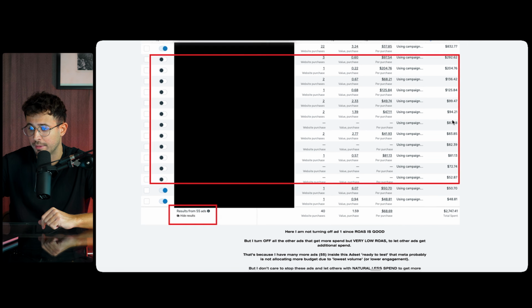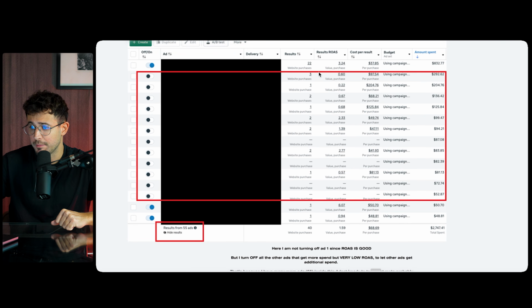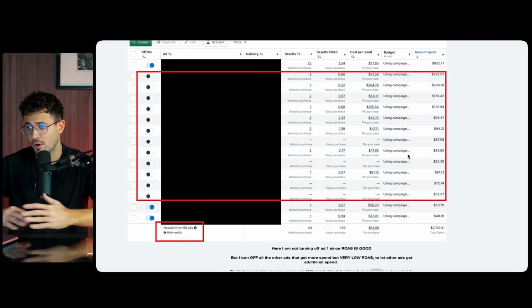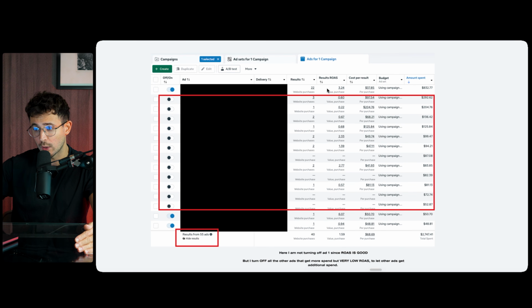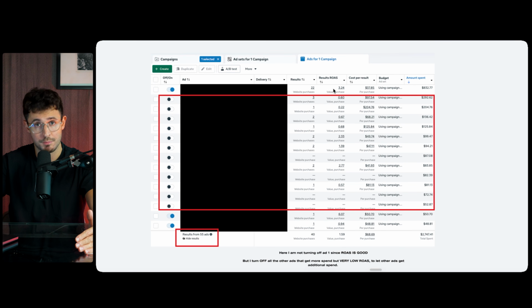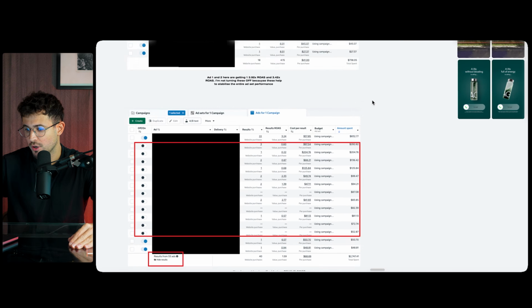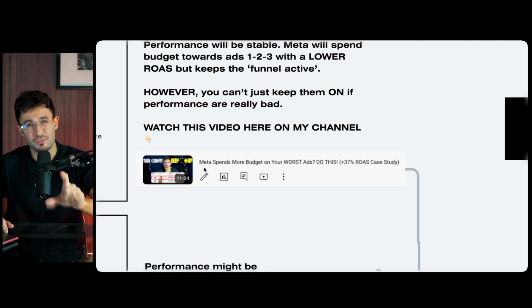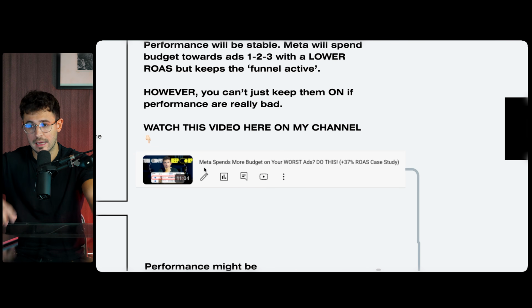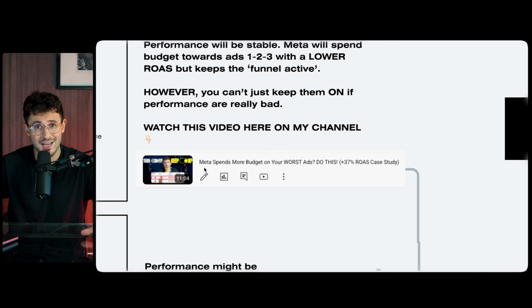And this is actually what happened in this case, because now if Meta doesn't spend on these anymore and spreads the budget across the other ads here, most of the budget will probably go towards this one here. And so the overall performance will improve, okay? So this is how it works. Again, go check this video for more details, because I give you a specific formula about how it works and how you should read and analyze the performance of a single ad set, and so on.